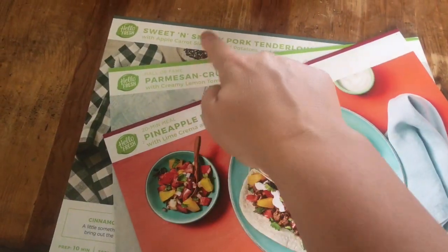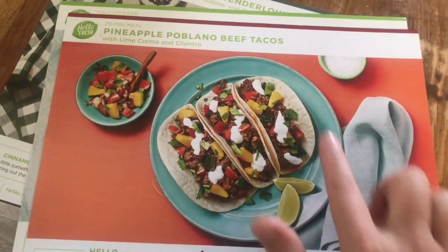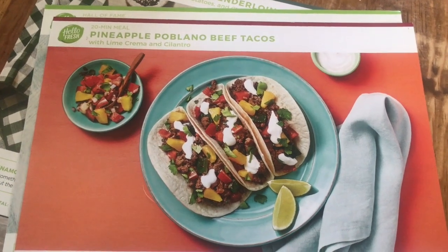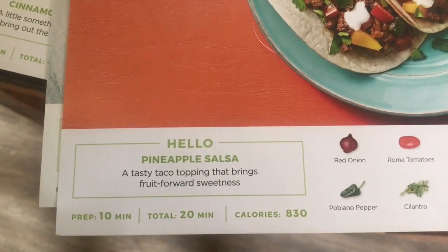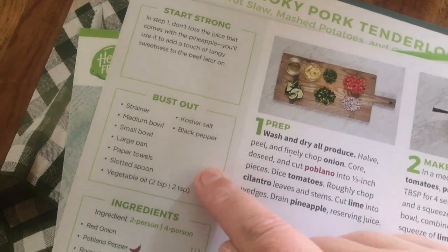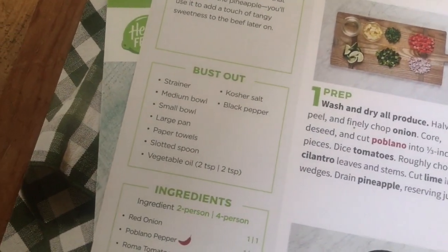Now, these are the 3 things that came in our box. And as you can see, each one of the recipe cards has this nice bold image of what it's supposed to look like when we're finished. It's also going to have right here the ingredients that are provided, the calorie count, the prep time, and then on the back, you're going to look for a section called Bust Out. That section is going to tell you what you actually need in your home to make this meal.